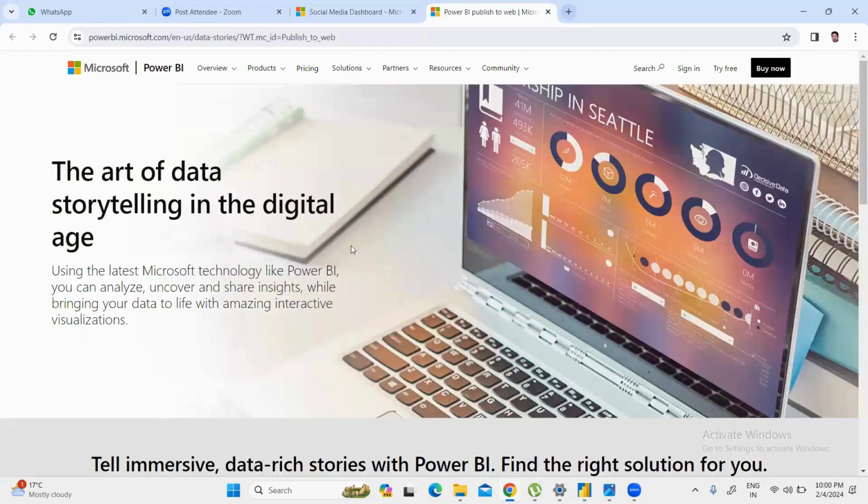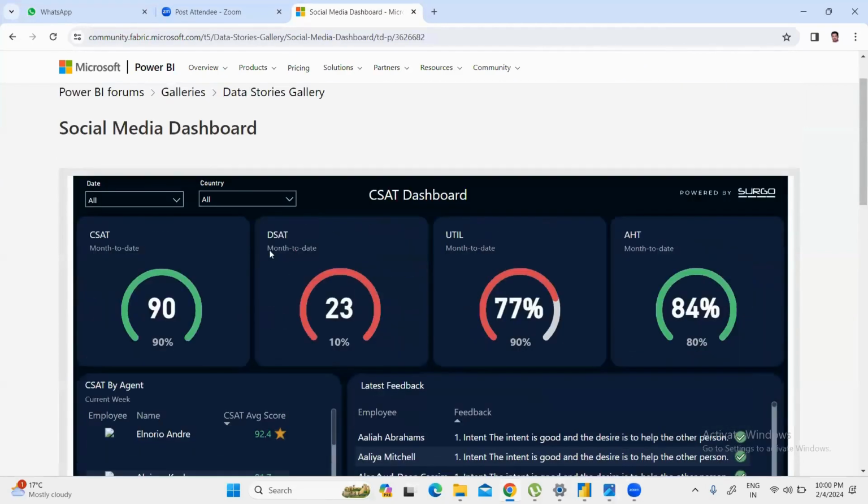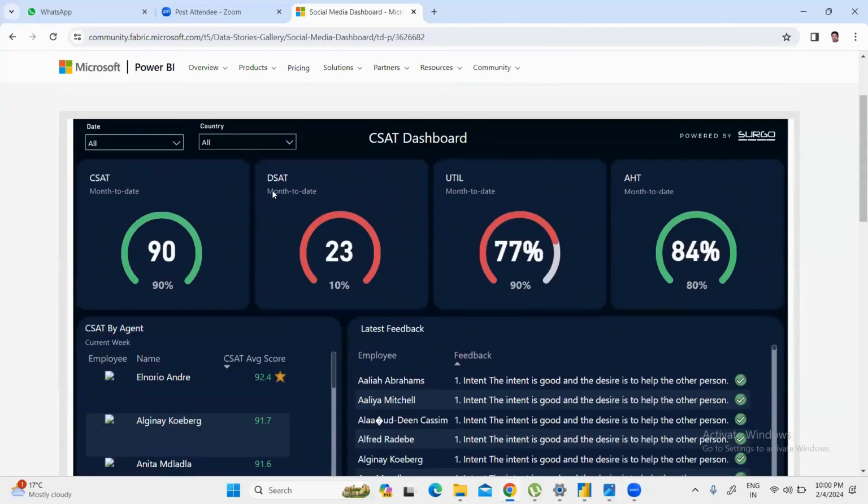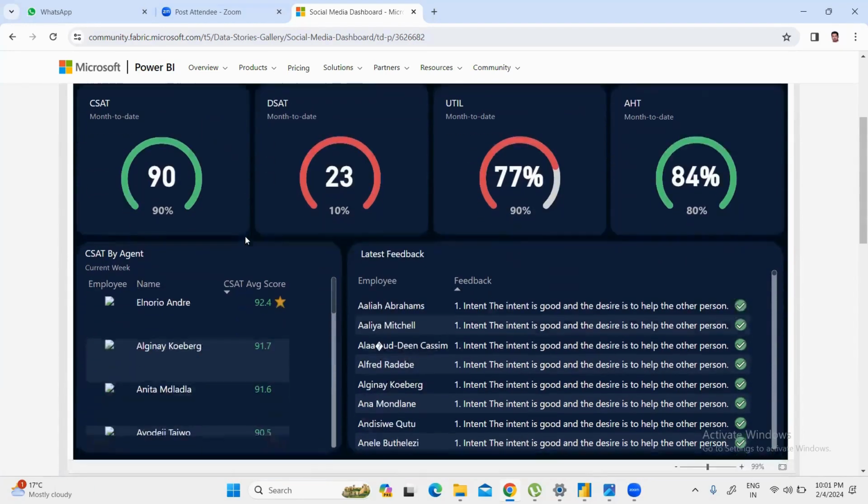So how can we know which visuals have been used in this report? Sorry, how can we know that this visual tool is used for this report? See, this is the official website of Microsoft. This tool is only Power BI. Yes, sir. Only the Power BI tool is used to prepare these reports, and only Power BI reports are allowed to be uploaded on this community.